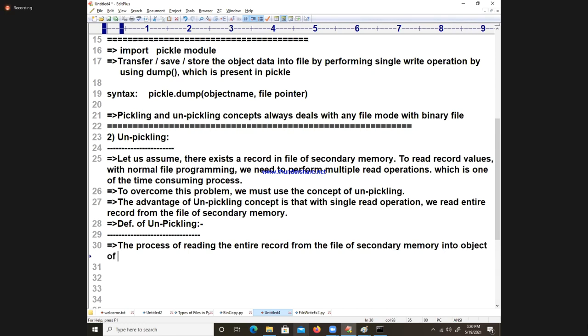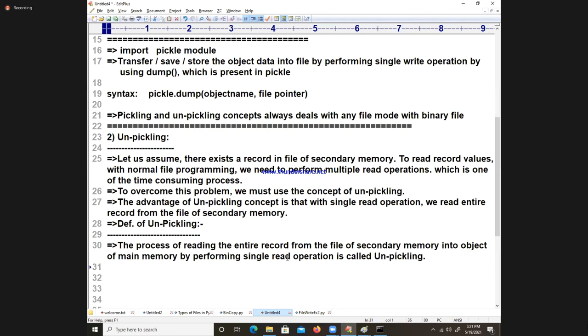Object of main memory, by performing a single read operation is called unpickling.